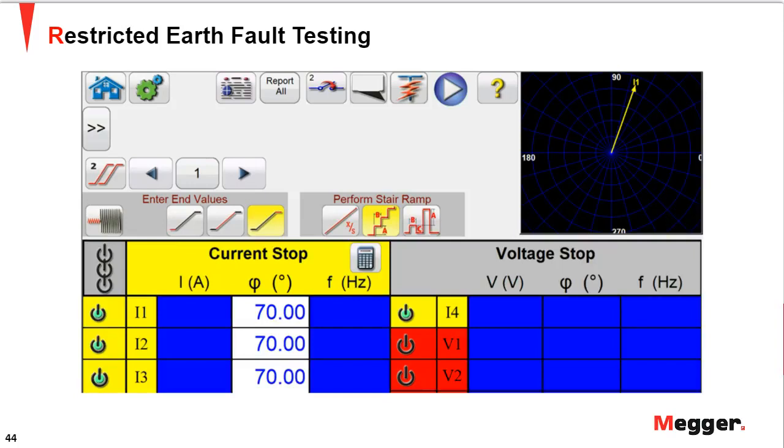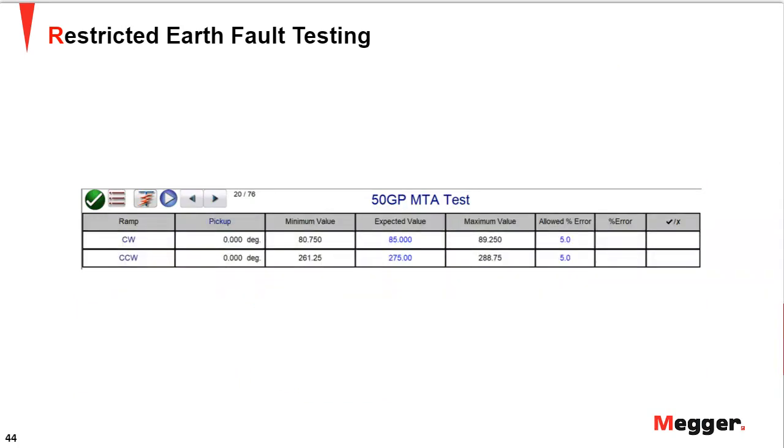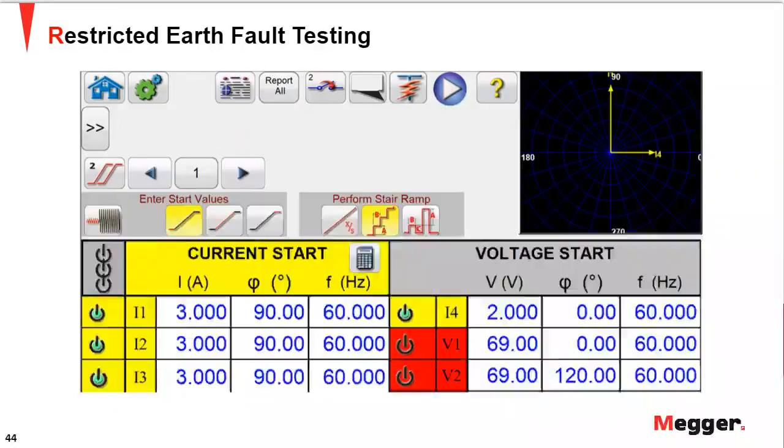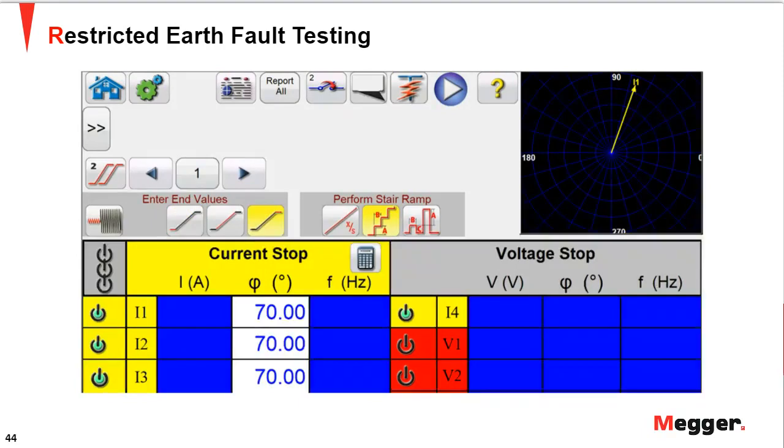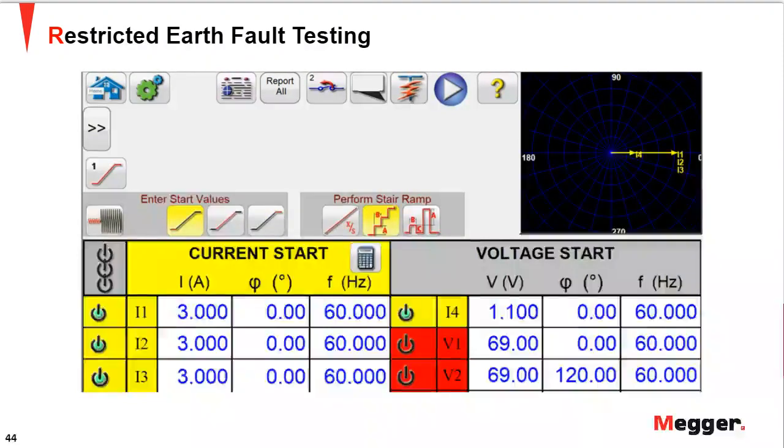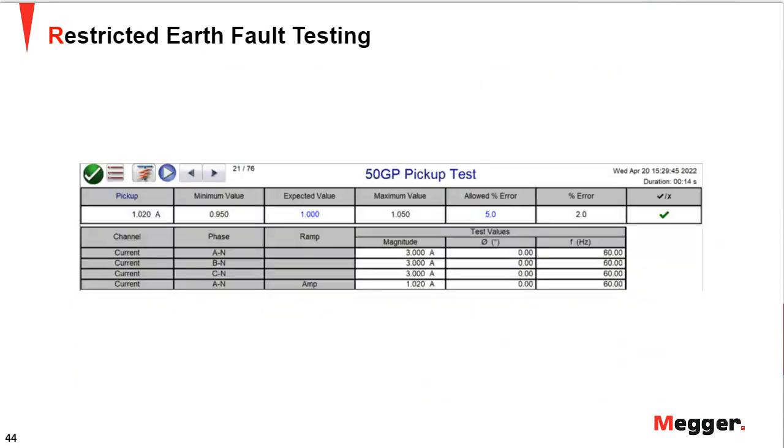Then we expect the relay to trip at a certain phase angle, and that's what we test in this angle test. And you would also have to do it counterclockwise and clockwise both. You can also repeat that test in the other direction as well, and in this area as well, when you perform the angle test. And then for the pickup test, we know the setting is 1 amp, so you would inject a value and then ramp such that it's closer to that 1 amp where the relay sees a pickup on your earth fault, right?